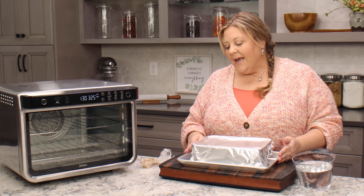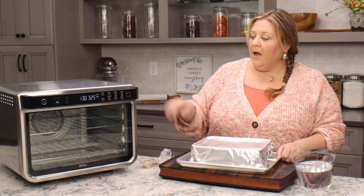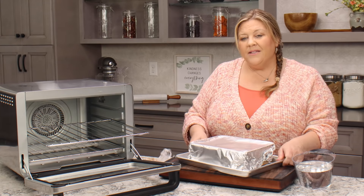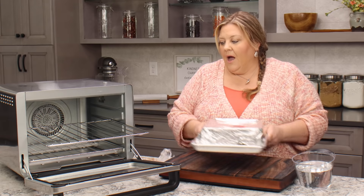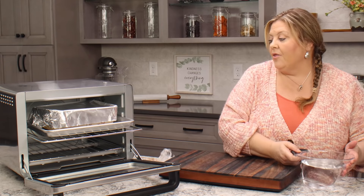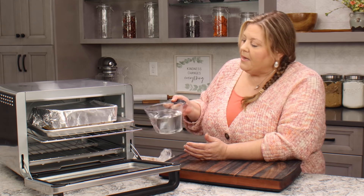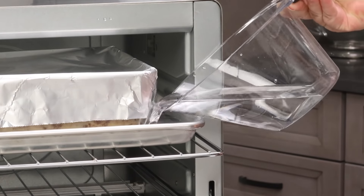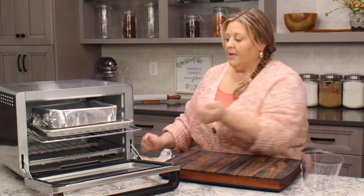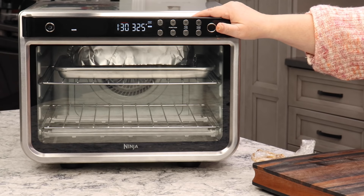If you have higher sides, go up about half to three quarters of the way up the bread pudding, but going about a quarter of the way still works out just fine. Before you put the water into the pan, I recommend getting the pan on the shelf first — that's another reason why I don't worry about preheating. Set it on there, make sure it's level, then add in the water. I have three cups of water, but the amount depends on how much your pan can hold.